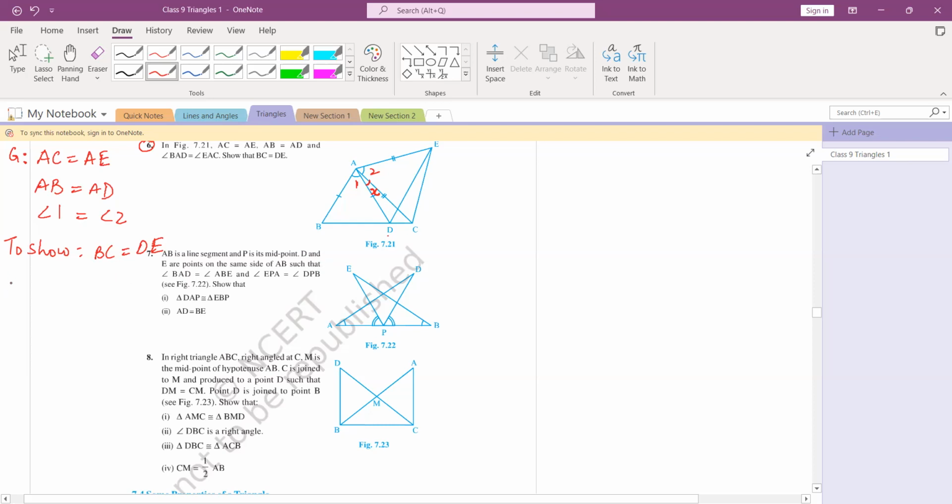Yeah, so let's do the solution here. Angle 1 is equal to angle 2, which is given. Now we add angle X on both sides. So angle 1 plus angle X is equal to angle 2 plus angle X, isn't it? I can write it here. So this becomes my complete angle.